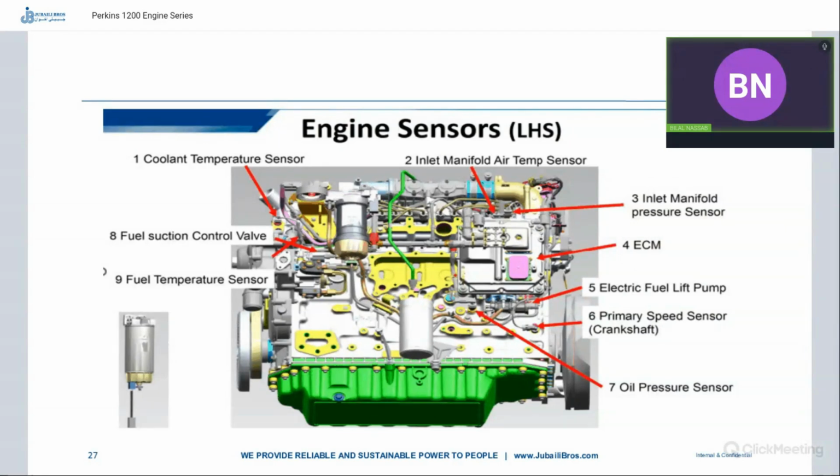On the NRS, we already mentioned that we have 2 pressure sensors. Okay, the mixer, the NRS. Let's look at the temperature reading sensors. Again, on the inlet air manifold side, we have the inlet manifold air temperature sensor. Besides, we have another one mounted right after the air filter.